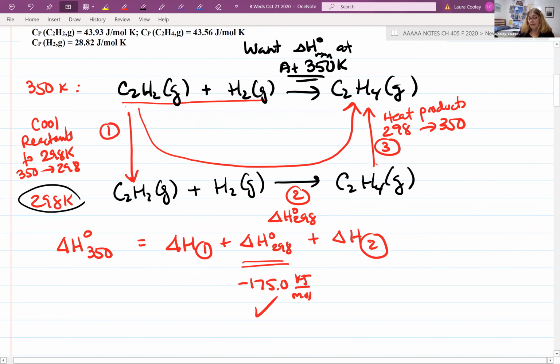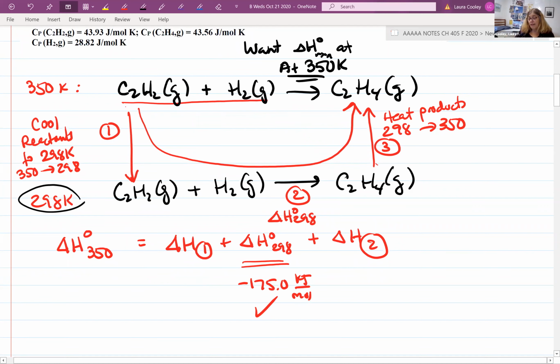And then I have to add to that the number of moles of H2 times the CP of H2 times the delta T again, which is the same thing. So this would be, okay, so the N would be 1. This is a stoichiometric coefficient, which unfortunately in this example, they're all 1s. But if they weren't 1s, you'd put in whatever they were.